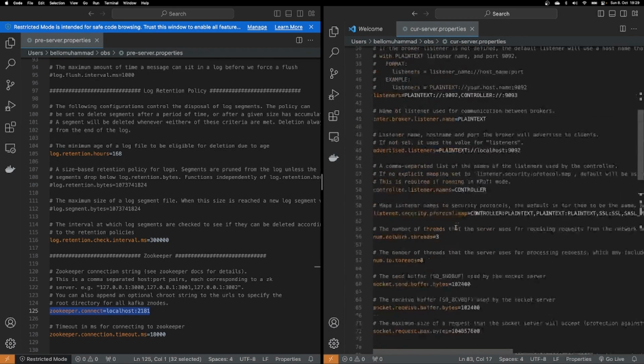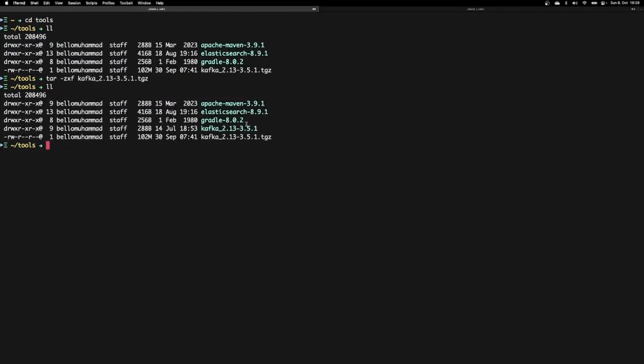So now, after extracting our Kafka, let's look at some of the things we can do in order to have our KRaft-based Kafka configuration. Let's start first with a single node, just one node, that is standalone Kafka. With this, one of the first things you can do is to generate a cluster ID. You can use this ID to format your log files. So let's go ahead and generate our ID.